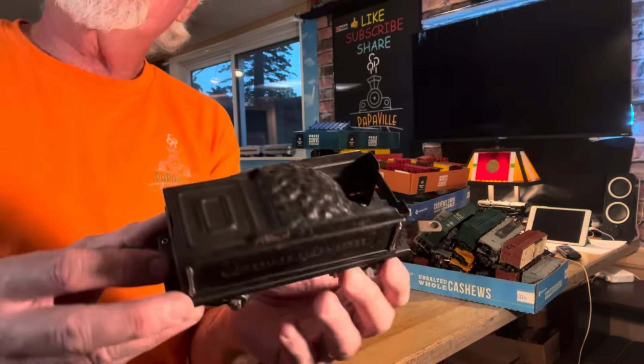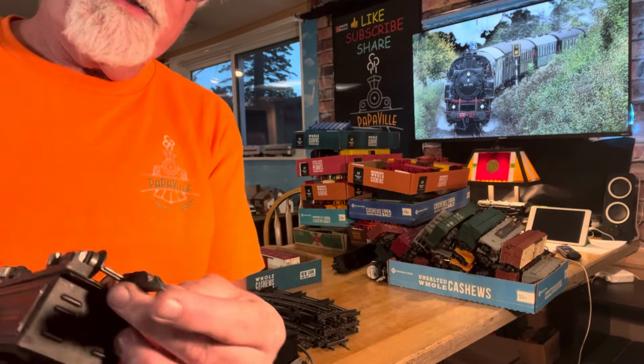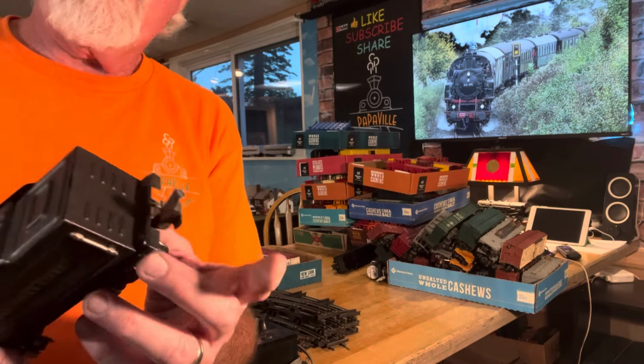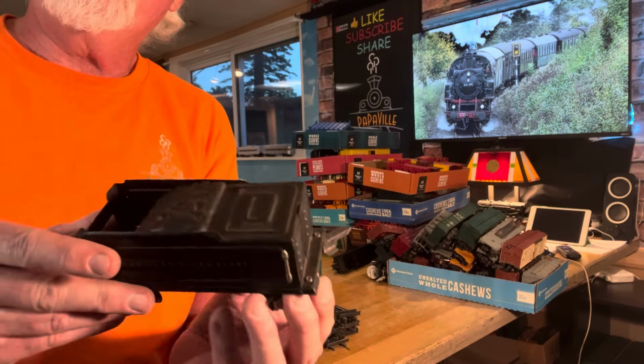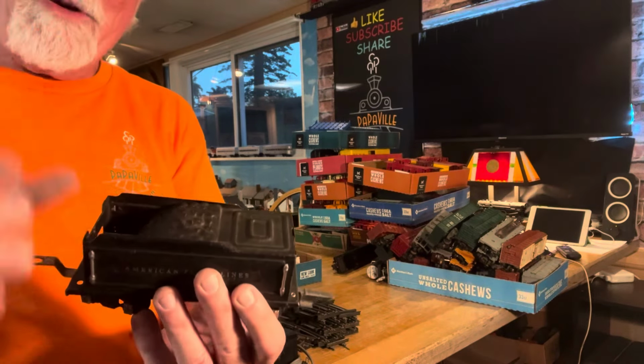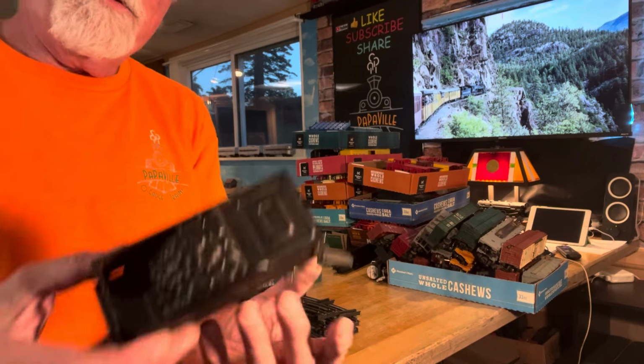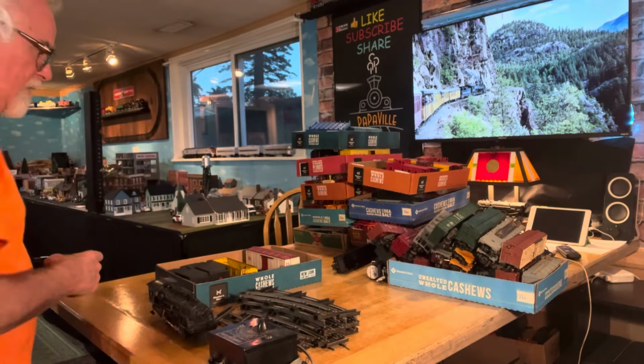Yeah, it's in decent condition, as you can see. I don't know what we'll do with it. Maybe I'll end up switching this coupler out and using it with one of my older ones, because I do have one train that I use right now. It's got a Lionel tender on it. So maybe I'll convert that over so I can use it with that.